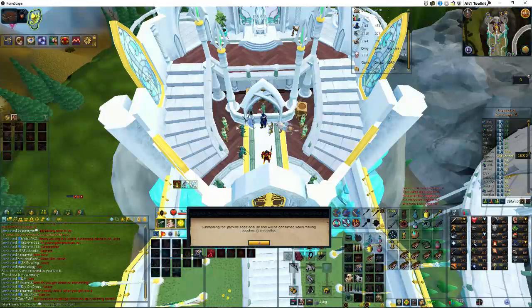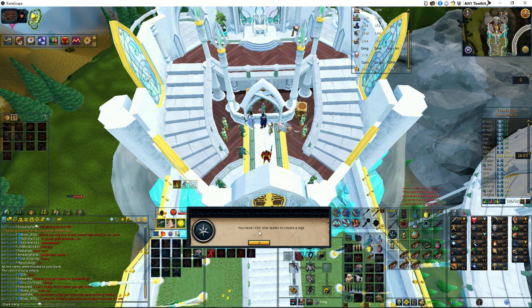Okay, so these summoning focuses basically provide additional XP when consumed, and are consumed when making pouches at an obelisk. The Vital Sparks are used to create the new sigils, and you need 1,000 of them. Now considering we've got 9 off 2 tasks, that's going to take a very long time to get 1,000.